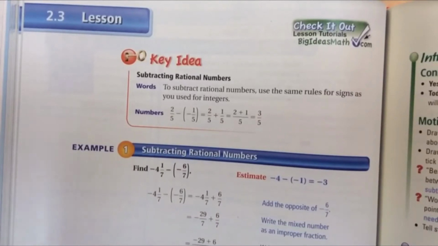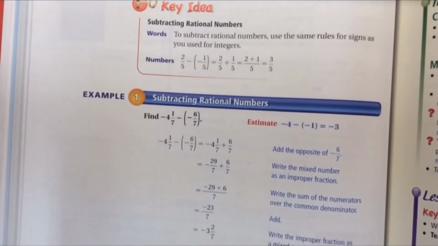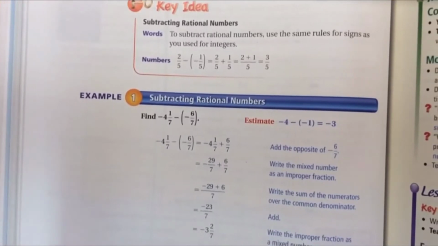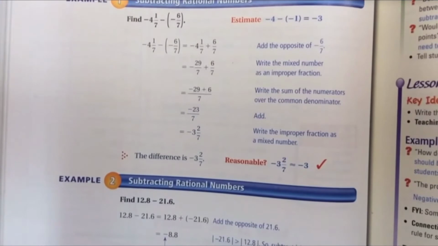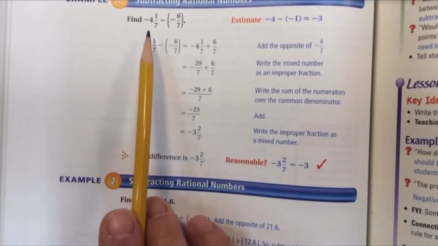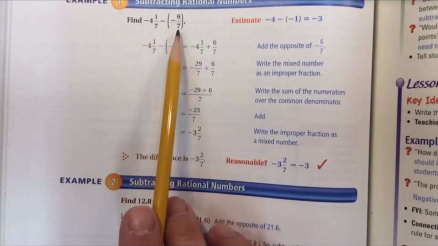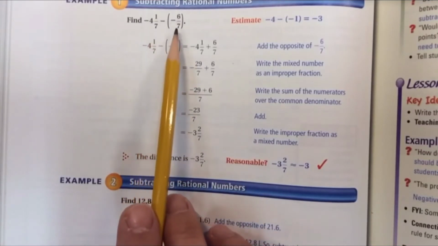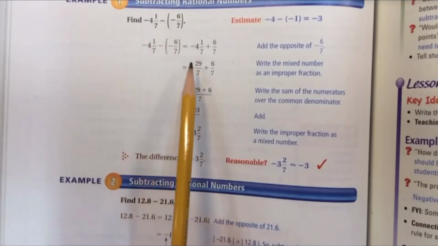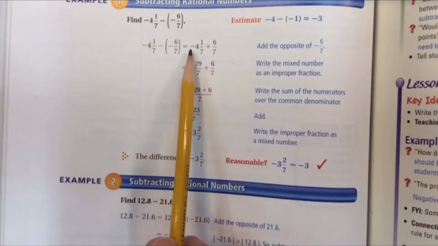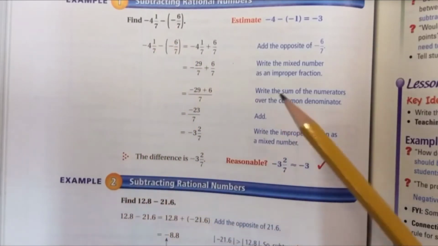Okay, so this is a throwback to section 2.3, subtracting rational numbers, found on page 60 in your textbook if you're following along in your textbook, although you do not need to. In their first example, you can see they had a negative 4 1/7 minus a negative 6/7. Nice thing. Already common denominators. That'll pay off later. They turn the two minuses into a plus here, turning it into negative 4 1/7 plus 6/7, just taking those two minuses and making them a plus.